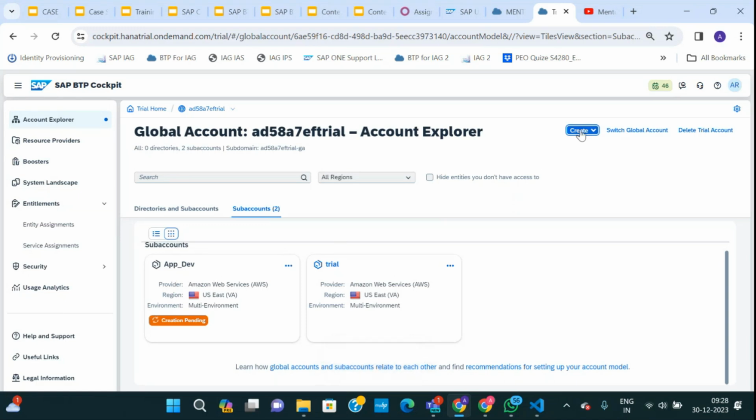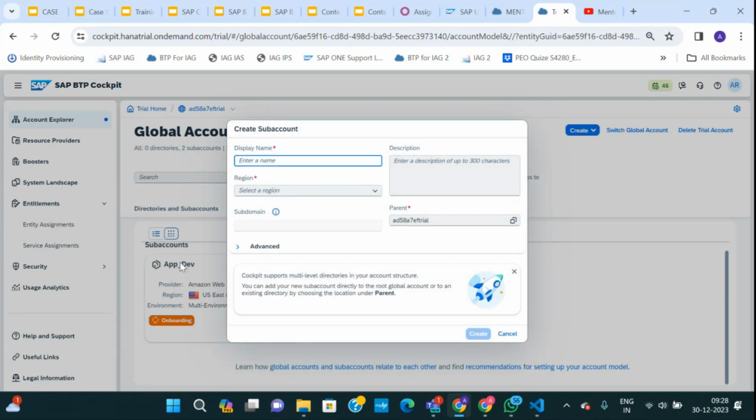Again, I want to create one more, because a testing subaccount is also needed. Here people will develop, but once development is done, the same application they have developed, they will export it and deploy it in test, and then do testing, right? So I will say app test.